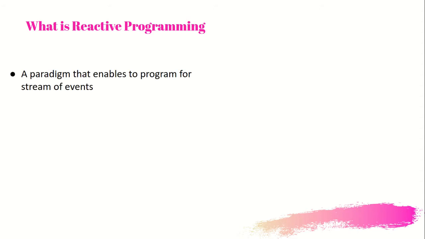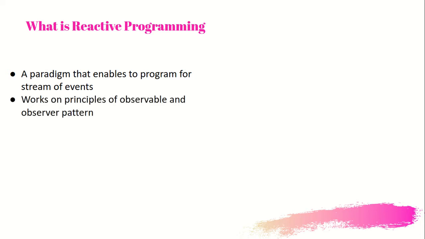Reactive programming is a paradigm which enables programs to work on a stream of data in a non-blocking, that is asynchronous, manner. It makes solutions such that the system reacts to the stream of events. Reactive programming paradigm is similar in principle to the observable and observer pattern. Observable being the emitter of events and observer observing the emitted events with the knowledge of steps to be taken with incoming data.